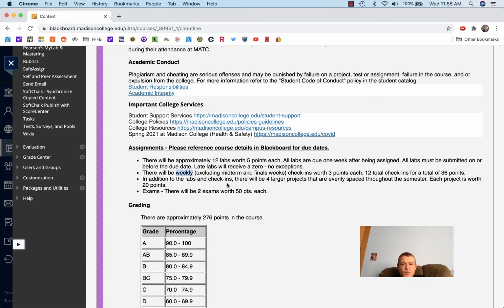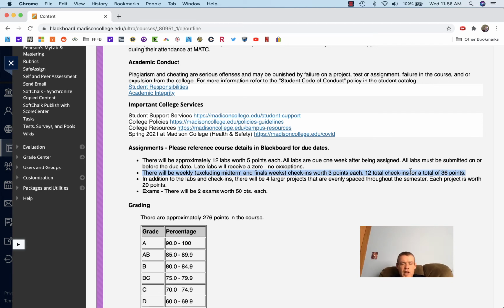In addition to the labs, there's weekly check-ins. They're worth 3 points each, so 12 total check-ins for 36 points. Those check-ins are kind of quick and easy, and we'll see one when we look at week 1. Basically the check-ins ask: what are you working on? How are things going? Are you running into any issues? And do we need to meet? Okay, and I'll be honest with you, you can be really blunt and say, everything's going good, I'm not working on anything, or I'm working on lab 4.